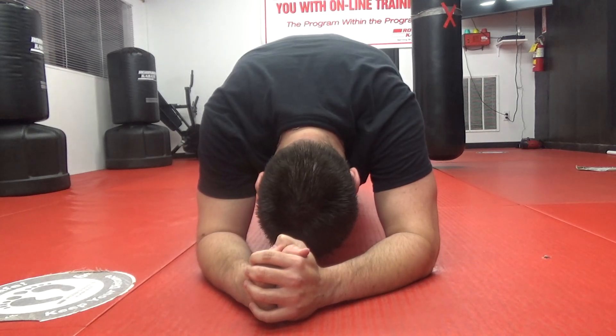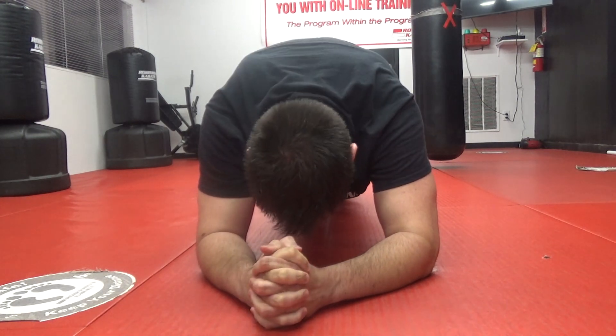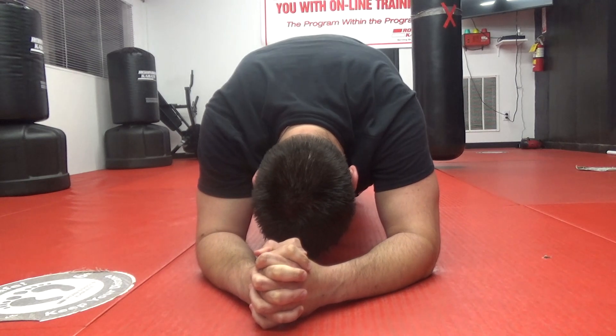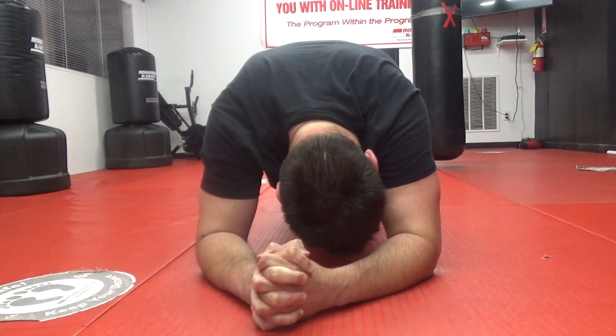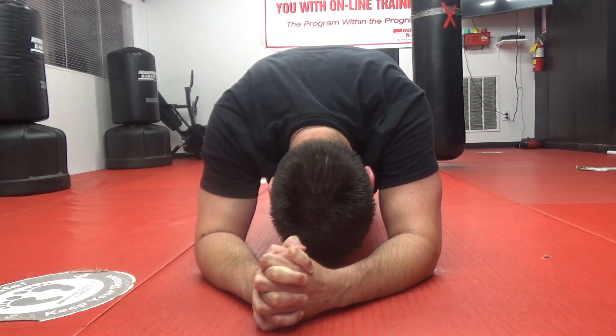Breathe, you guys. Doing the plank like this after you just did a bunch of movements like push-ups and burpees really, really is gonna help the cardio. Less than 30 seconds! You got this — do not quit, do not quit, you got this! About 10 seconds left... five, four, three, two, and one. Very good! Hey, that was Workout Wednesday!